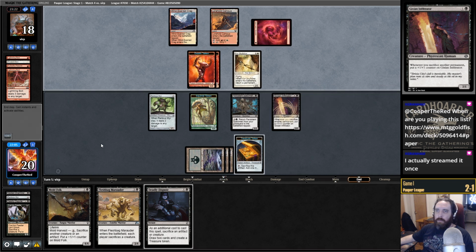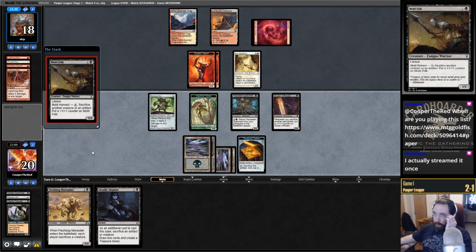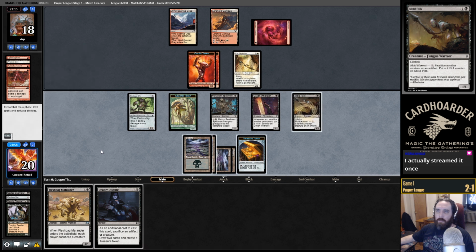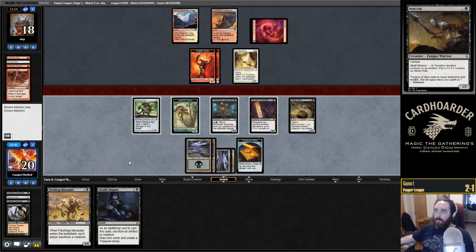Okay, back to us. Get a Swamp. Let's play Mold Folk. Do we attack with the Infiltrator here? We can sack a lot of stuff. Do some cool things. 2, 3, 4. So it becomes a 6/5?